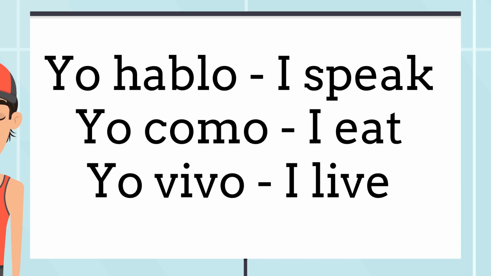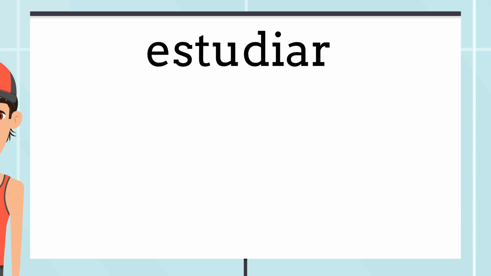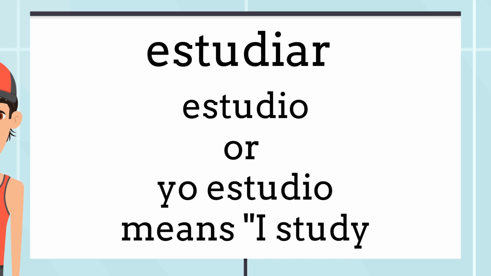You learned 6 verbs that we introduced in our first 50 vocabulary words video. We just conjugated 3 of them for the present tense first person singular. Press pause now, and you try this one on your own. Estudio. Yo estudio. That's how you say, I study. Great job. Now press pause and try this one.